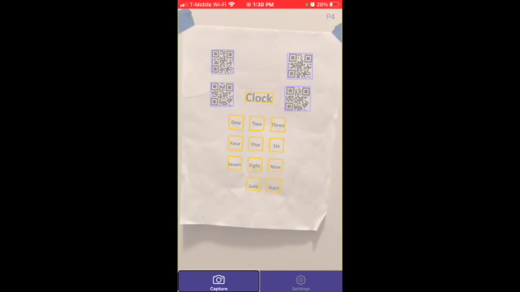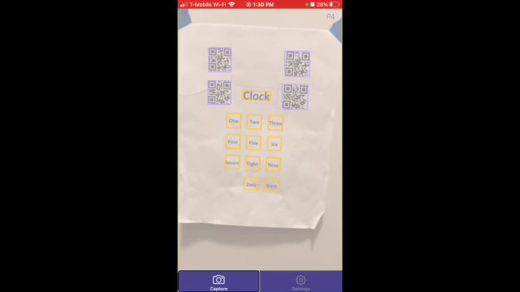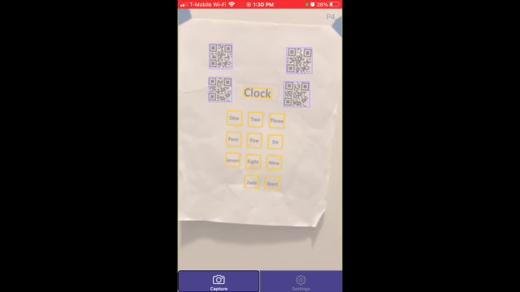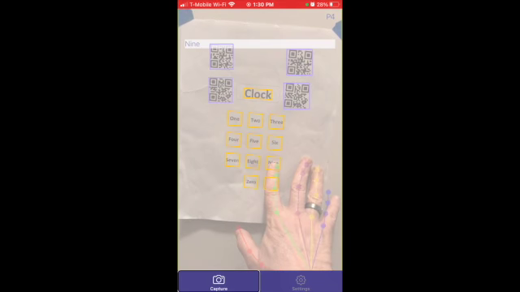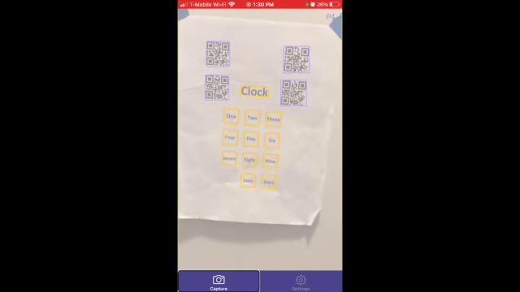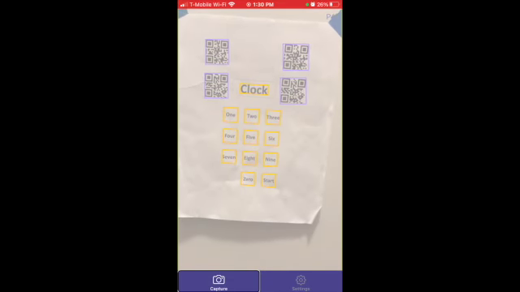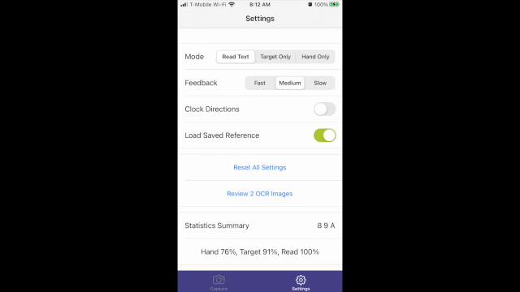The app has 2 tabs at the bottom of the screen, the Capture tab and the Settings tab. On startup, the app loads the Capture tab to capture live video, find the target, detect my index finger, and announce what I'm pointing at. I select the Settings tab by swiping right and then double tapping. Settings. Tab. 2 of 2.